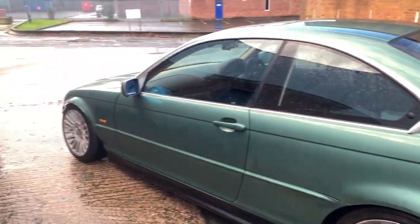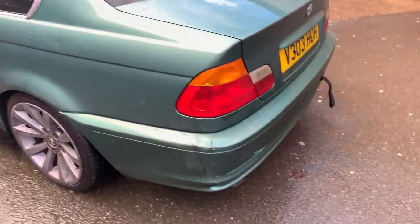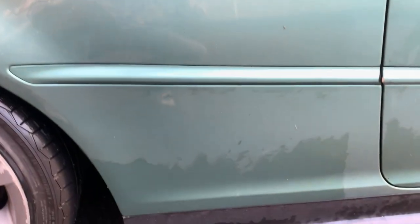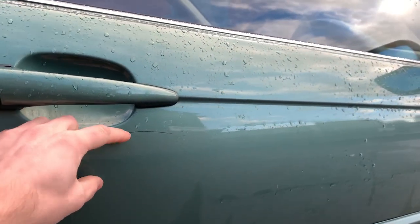There are plenty of dents around this car - near enough every panel is dented besides the roof and the bonnet. I'm going to get a dent man at work to sort them out and then do some filler work to clean it up. The door is dented, this quarter has dents and slight rust, the rear bumper is ruined with a hole in it, the tailgate is dented, and there's a massive scratch on this door.